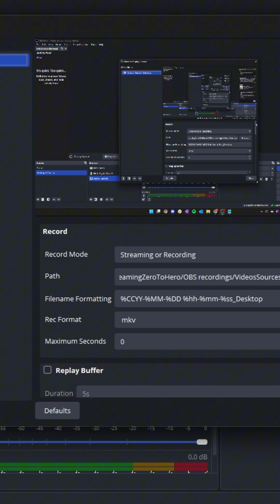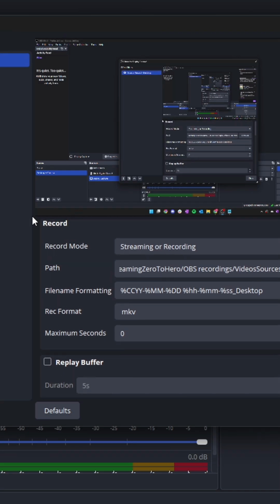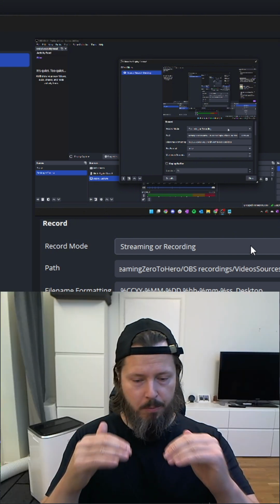Coming into the settings, we have the record part here, and it's called record mode. It's actually a trigger. When does this start working? Provided that the on icon, in this case visible, is on. I choose streaming or recording because I want to have this output, not just have one mashed video layer.